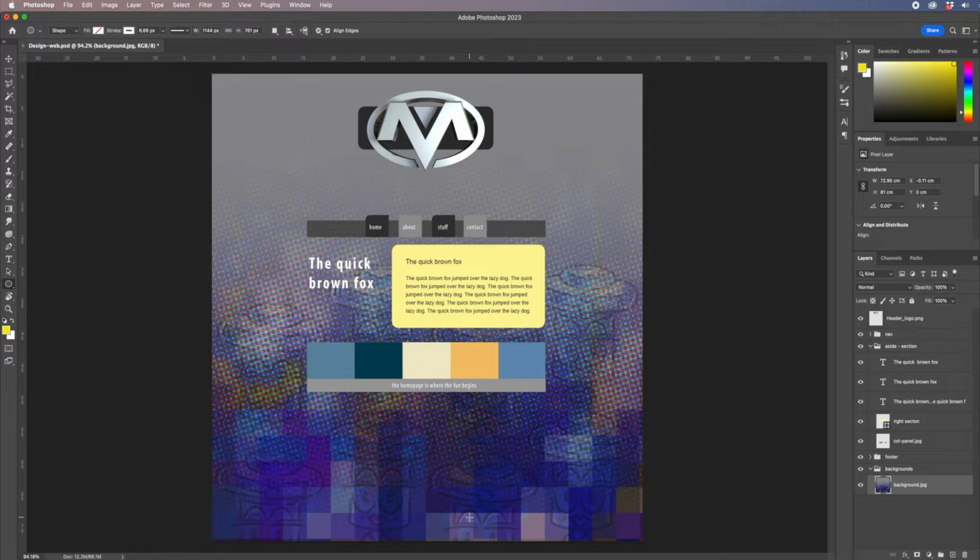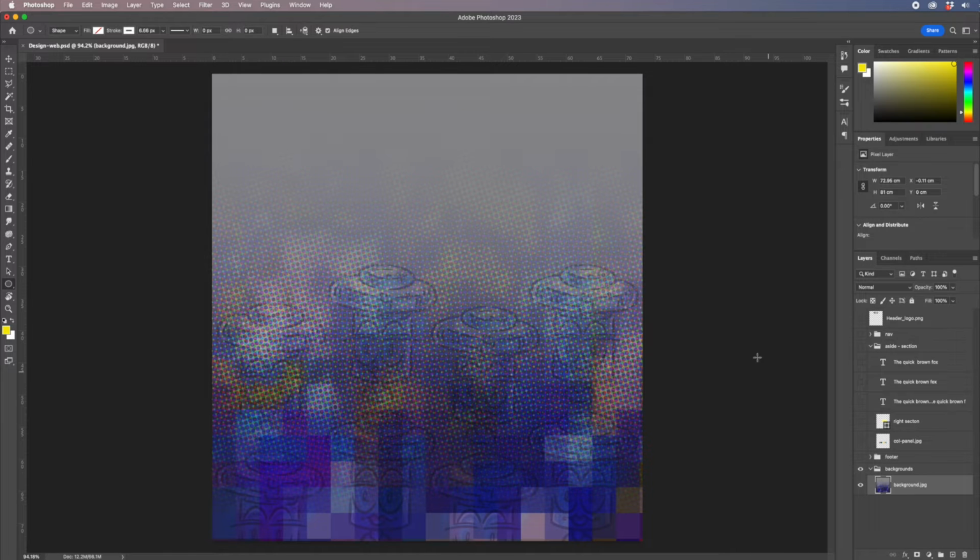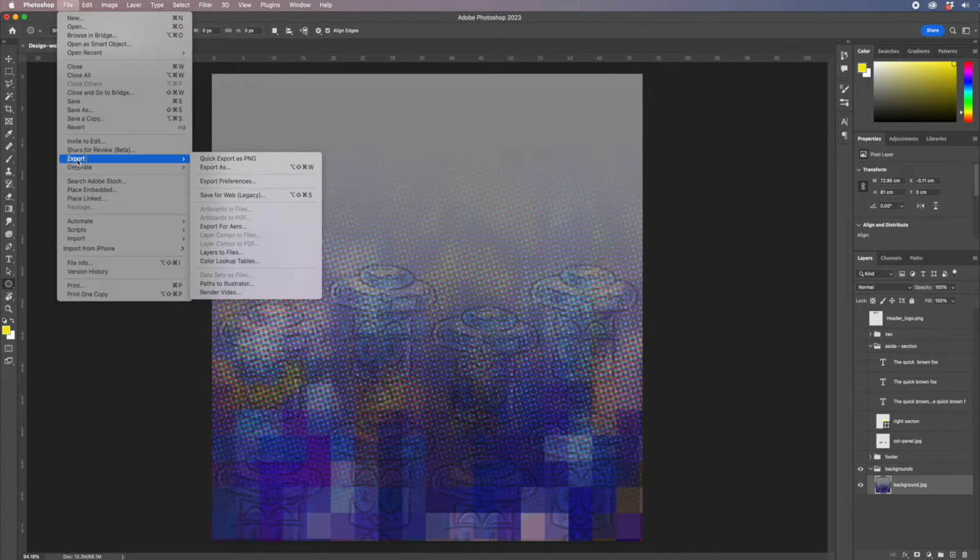No, we don't really. It's just a background web page. It's not going to have type on there. It's quite a loose graphic. So in that case, what I'm going to do is just turn off everything here. So we've just got the background, making sure that's on this time, which I didn't do the first time. Turn that on so you can see it, and only that. And then we can actually go and export here.